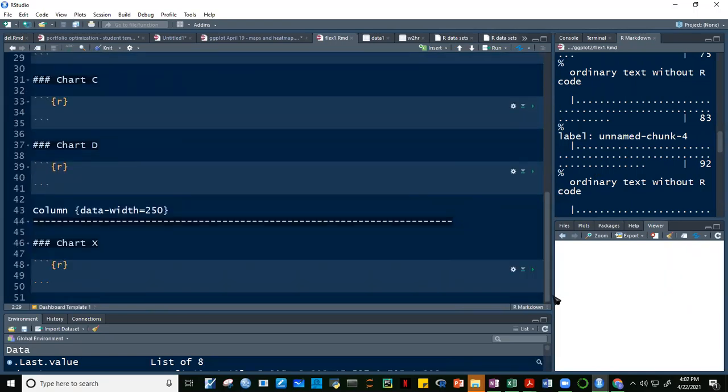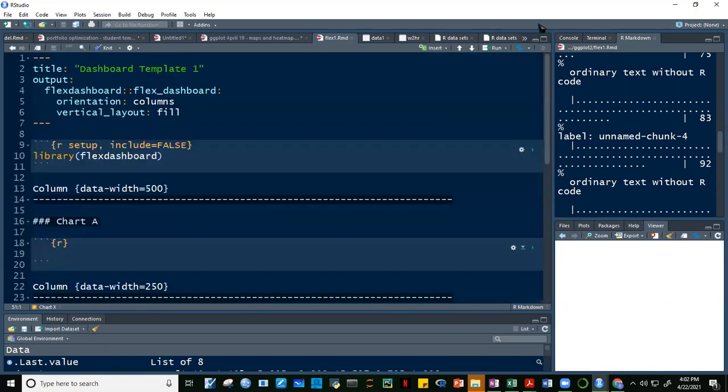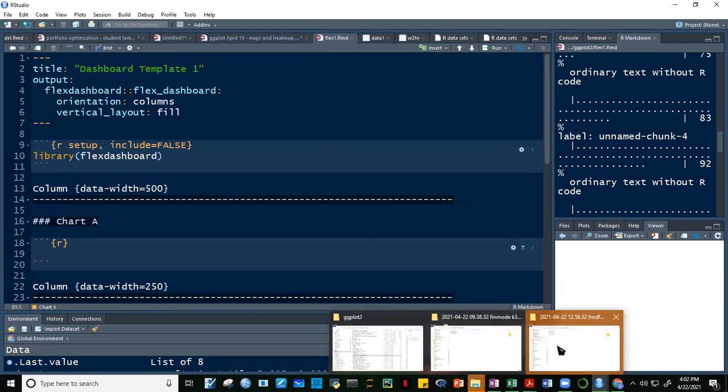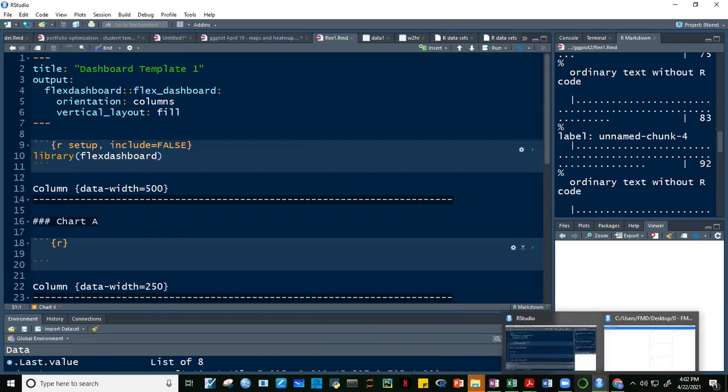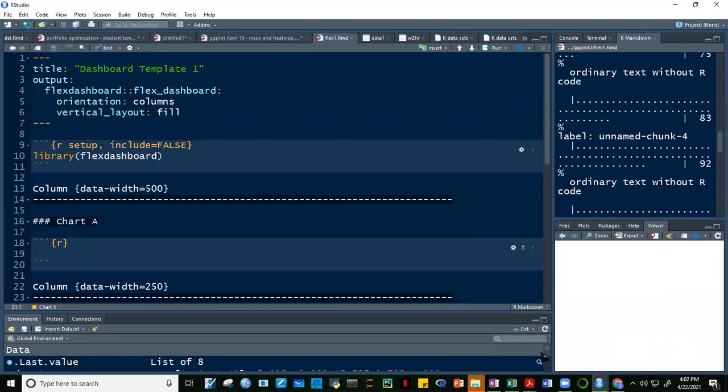Tapos next meeting, guys, ang pag-aaralan natin dun sa virtual recording ko, is enhance pa natin to. Maglalagay na tayo ng mga plots, maglalagay tayo ng another page. We can create 2 pages, 3 pages, etc. No? So that will be the subject for next meeting. Okay, if you want to attend, guys, please do so. All right, so thank you so much, guys. Let's end here. At least na-introduce natin yung dashboard, Flex dashboard. Okay, so let me stop.